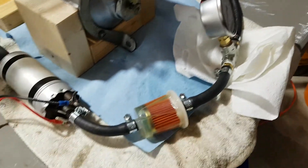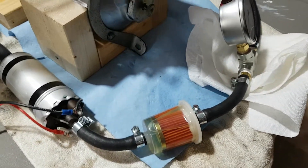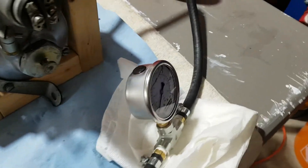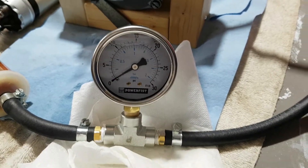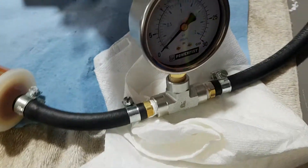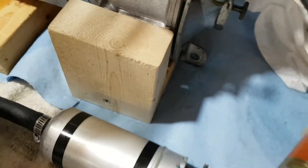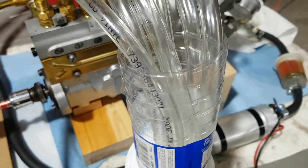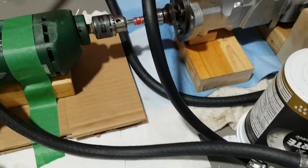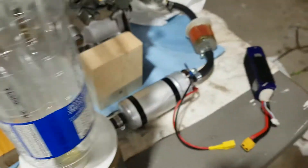I'm pushing around 10 to 11 psi — actually we'll see, because I just charged the battery so I'll have full 12 volts, 12.5. Before I was a little lower and I was still running 10 psi into the pump. That's my gauge there. I have all those paper towels all over the place because originally when I set it up I spilled some diesel here and there, so it's much easier to clean up this way.